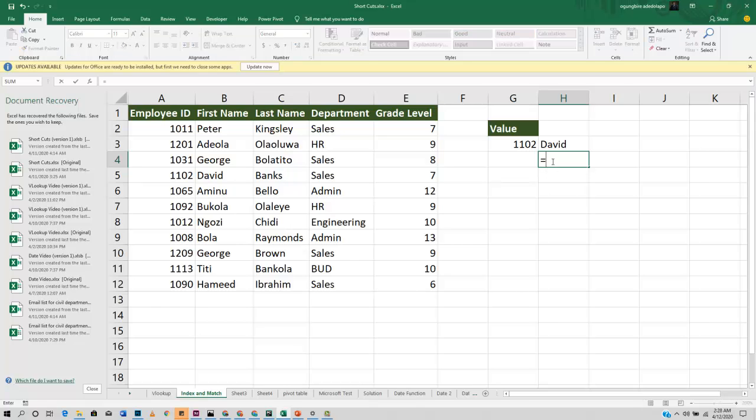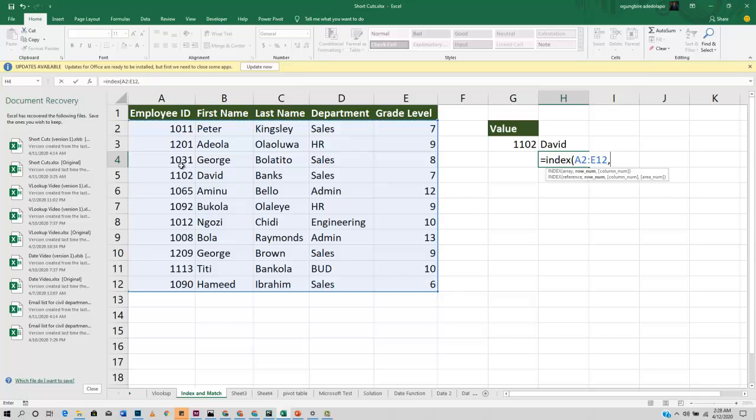We start by taking our INDEX function. It asks for the array, and you're supplying the entire array.